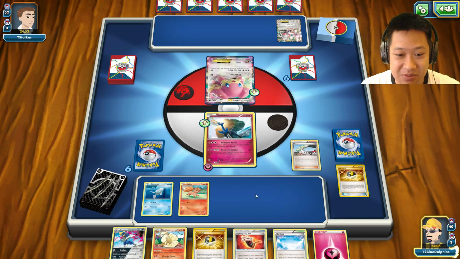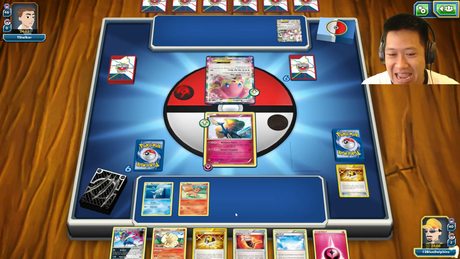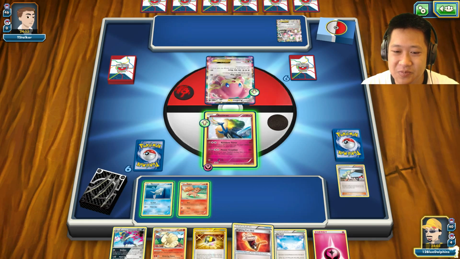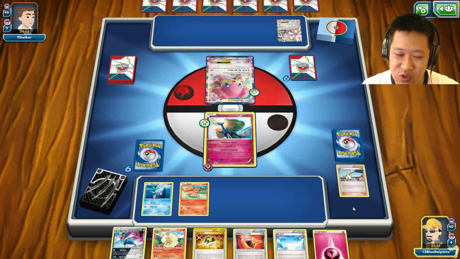Get more cards. Yes. Perfect. Ultra Ball. There's the Ninetales. I can't evolve that, but we're gonna have to hold this, guys. We're gonna have to hold this because of the Ultra Ball.